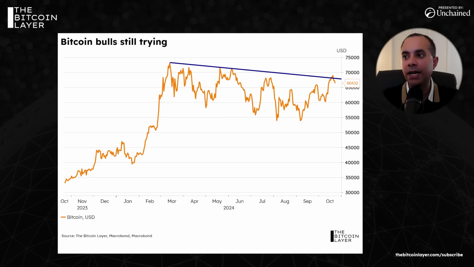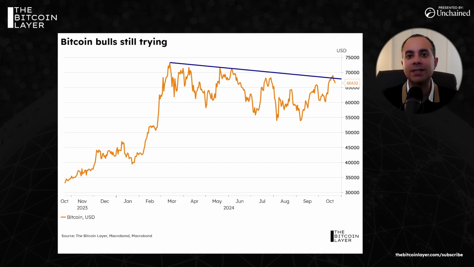of this year. Now, looking at where Bitcoin has gone over the last few trading sessions, yes, Bitcoin did close above this trend line for a few days, but has since given back and is still trading right around the trend line. Now, I have posted some charts from TradingView, which are candlesticks. These macro bond charts do not contain intraday price action, so they are just looking at daily closes.